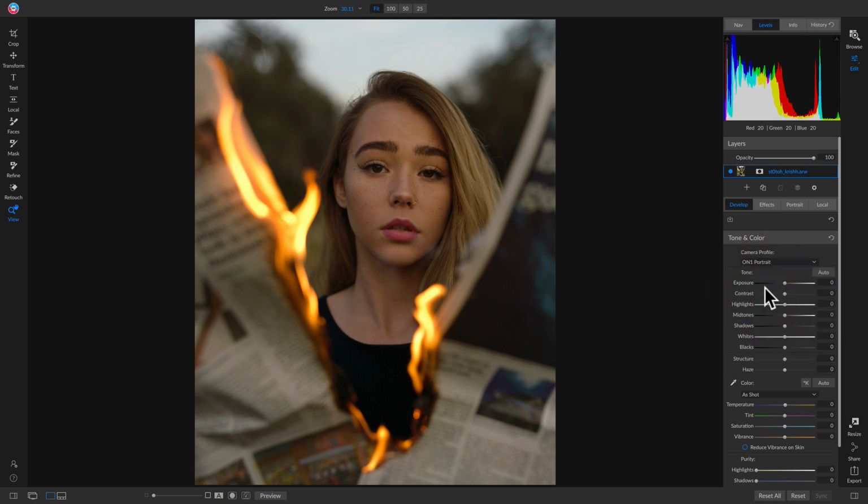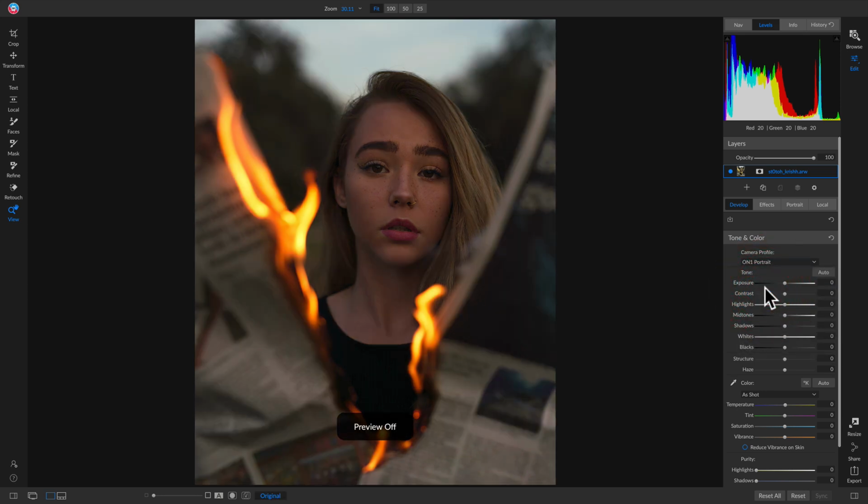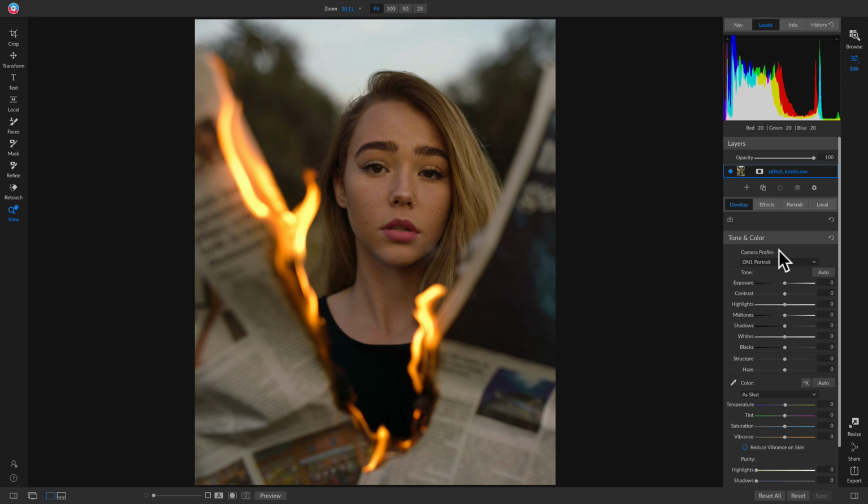So now if I hit the backslash key on my keyboard, just by clicking that different camera profile, it's really brought out a lot of those different tones in this shot. So that's just literally by picking a different camera profile. I honestly haven't modified any of the other things in tone and color, just this camera profile. And I think that's probably all I want to do inside the tone and color pane. I think it looks pretty good as a base for our shot.